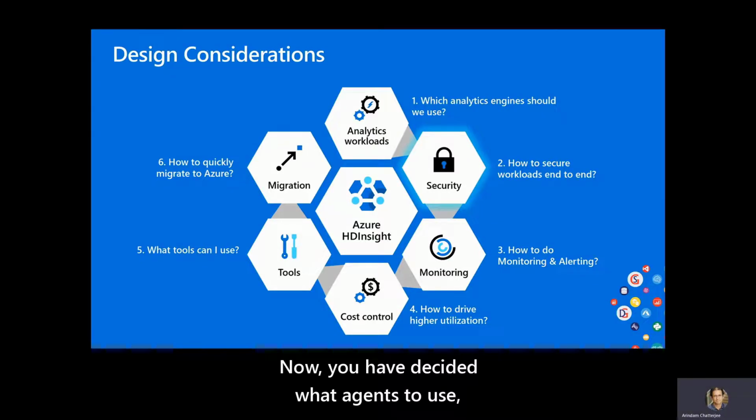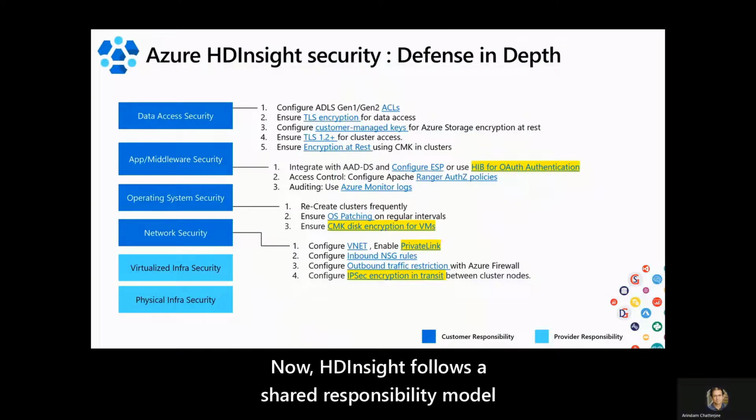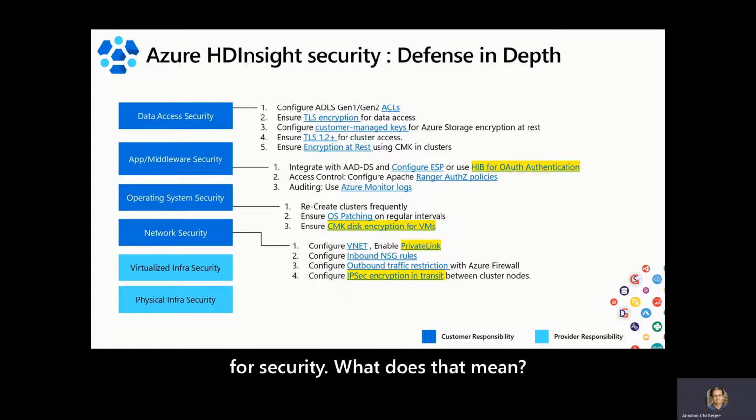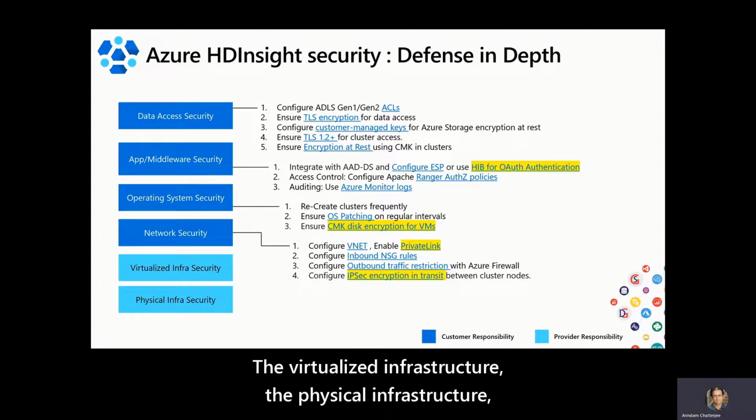So now you have decided what engines to use. Let's talk about security. How do you secure your workloads end to end? Now, HDInsight follows a shared responsibility model for security. What does that mean? The virtualized infrastructure, the physical infrastructure, you as a customer don't ever have to worry about. That's our responsibility. We as Microsoft, as Azure, take care of that.